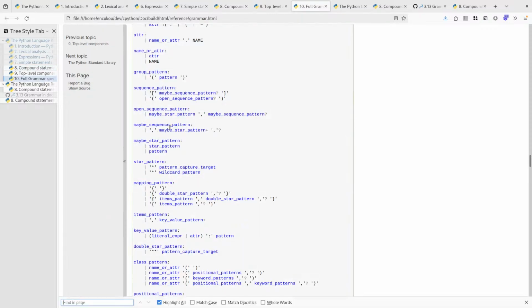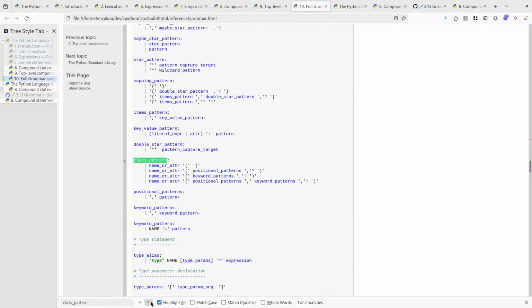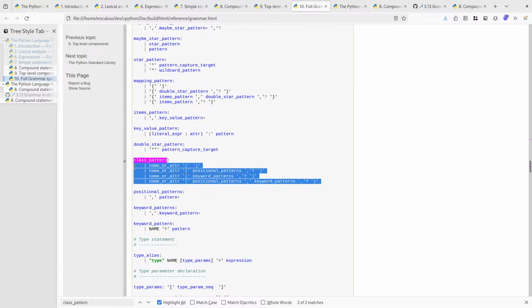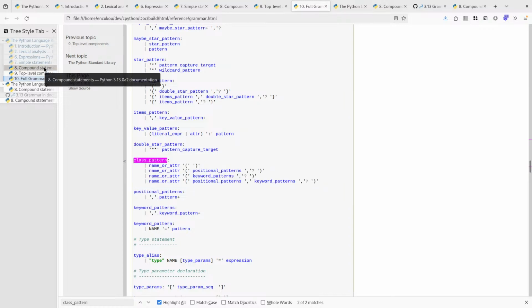Let's see how this looks in the grammar. Class pattern actually has 4 choices in the grammar itself. Well, that's okay.